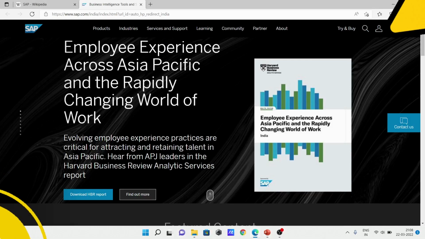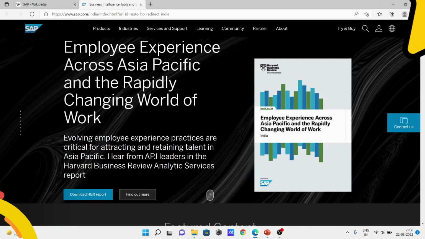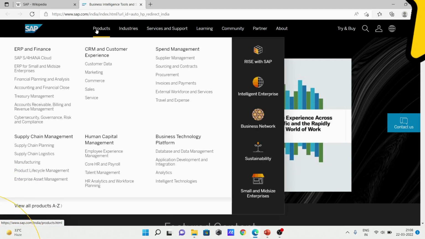I will try to cover the complete website, but this is a very huge platform, so I'll just give you the best idea so that you can also explore the website yourself. Let's start with the products. Since SAP is capable of providing all kinds of functionalities in any typical organization, if an organization has around 50 or 60 different functions, then SAP is 100% compatible to handle those functions from the ERP standpoint. Hence they have also mentioned that A to Z products are available on the SAP website.